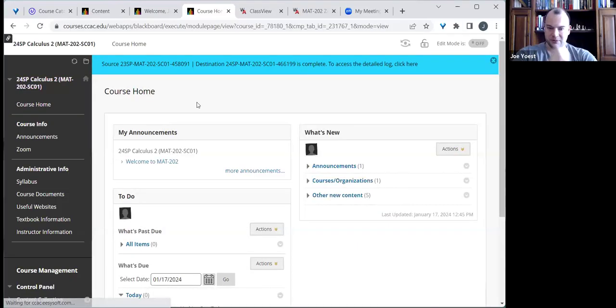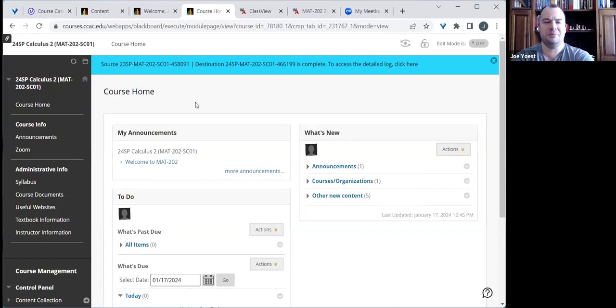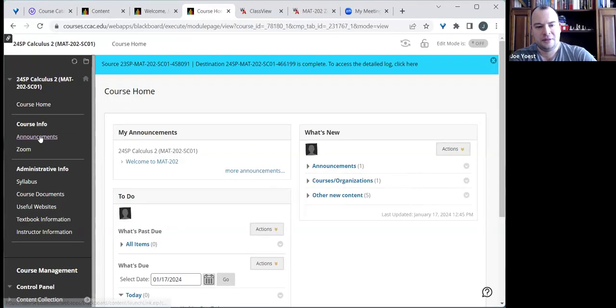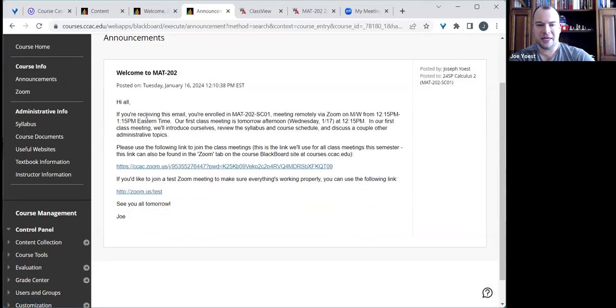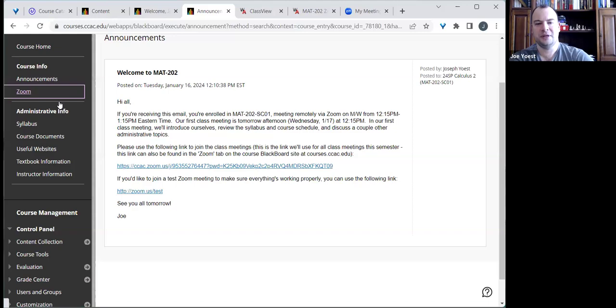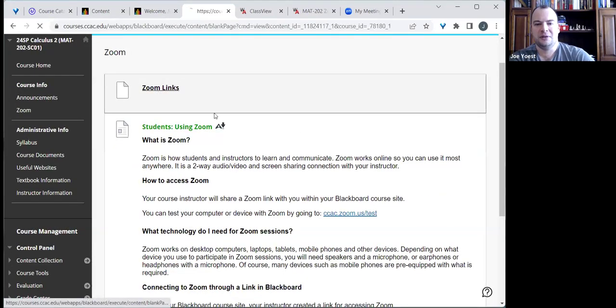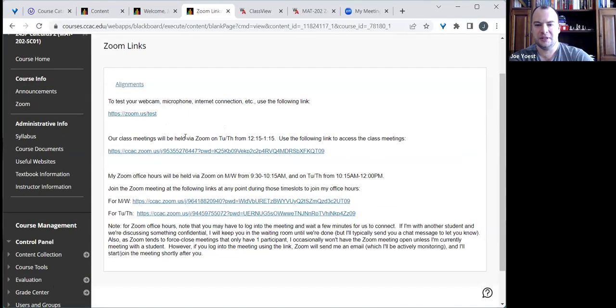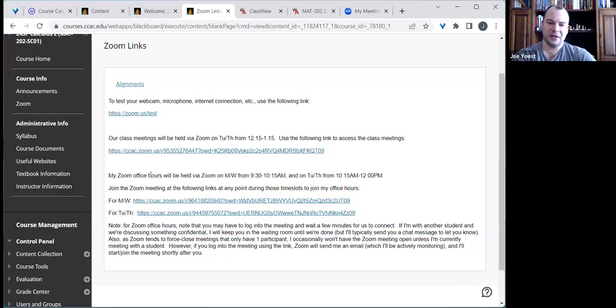And whichever one you go to, you should end up at a page that looks something like this. So you'll see there's an announcements tab, the announcement from yesterday. There's a Zoom tab with the different links for the class meeting as well as for office hours.